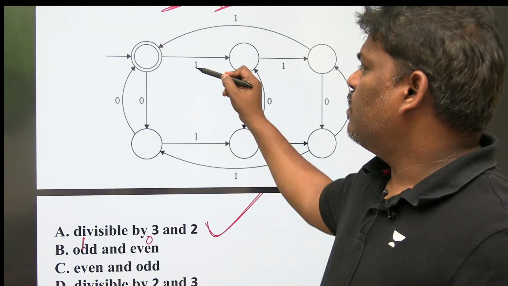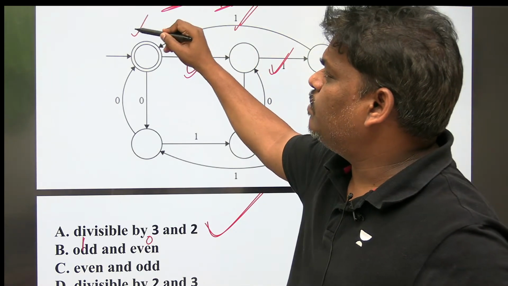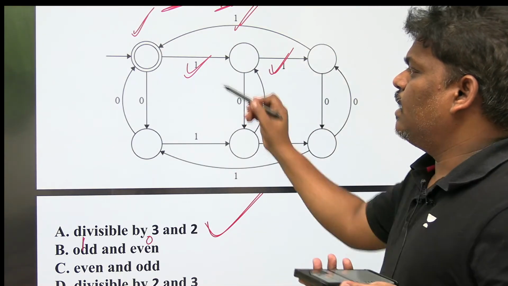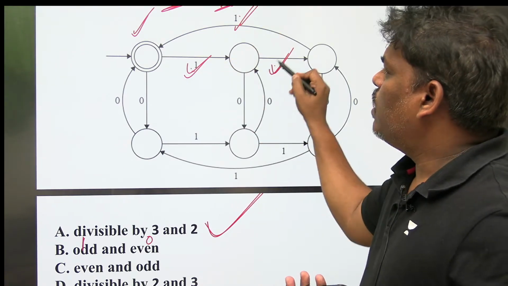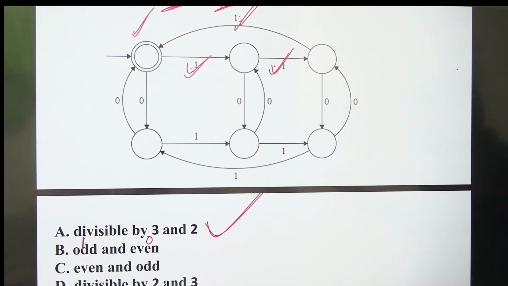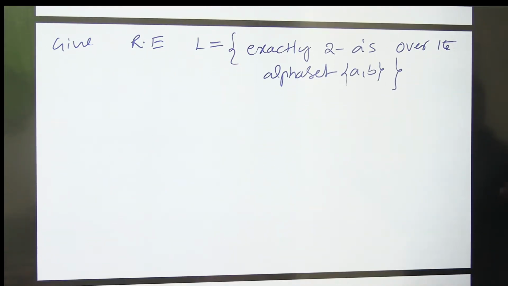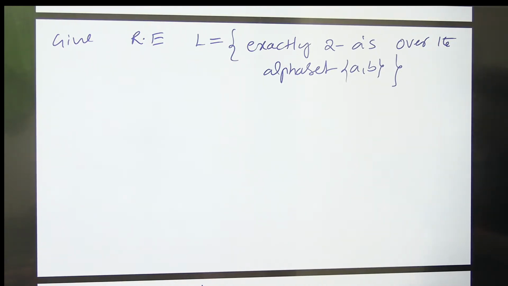You are saying, see this one: 1, 2, 3, 4, 5, 6. There are 6 ones and it is accepted. But how? Six ones is not an odd number. How is it accepted? Ishani, can't you cross check and verify one time? Yeah, perfect. Now go to the next one.